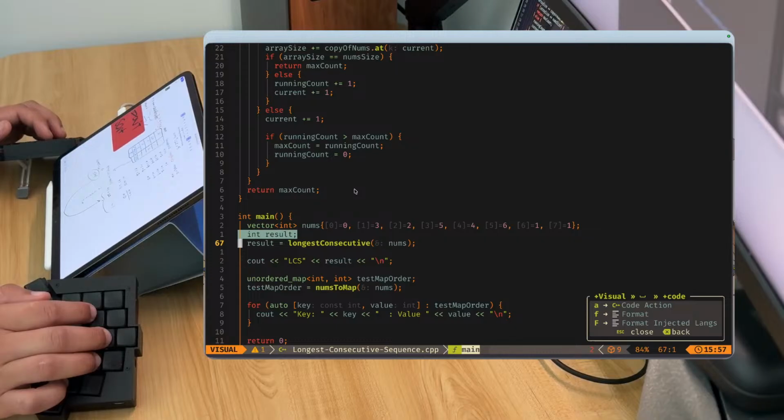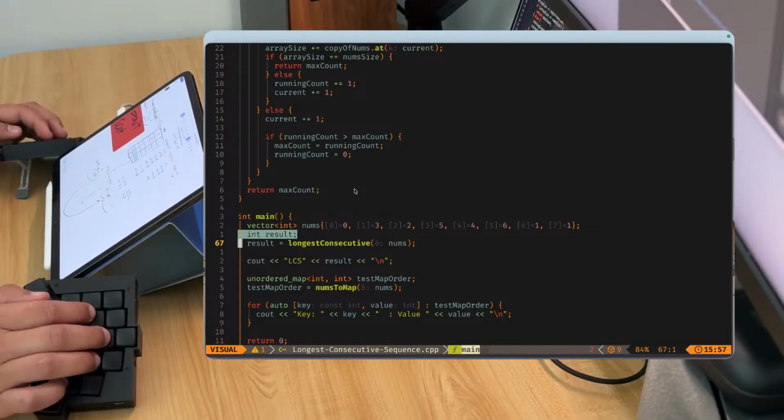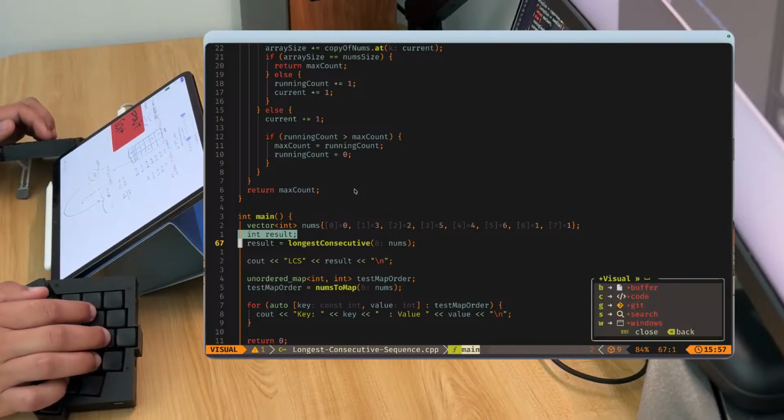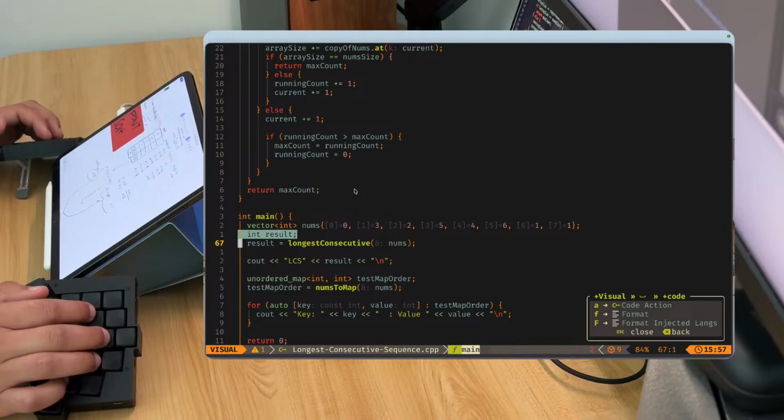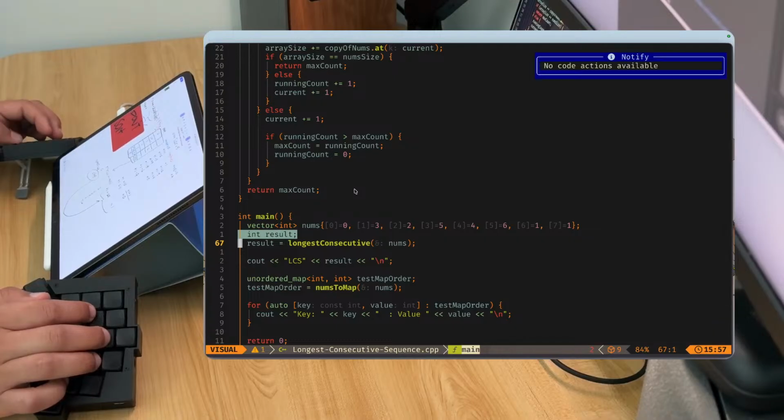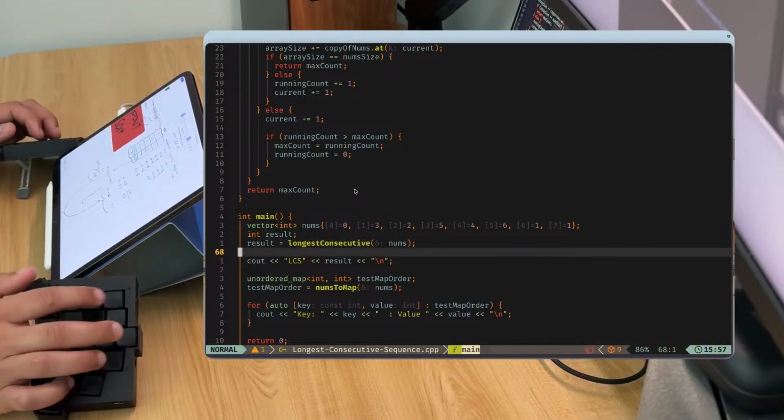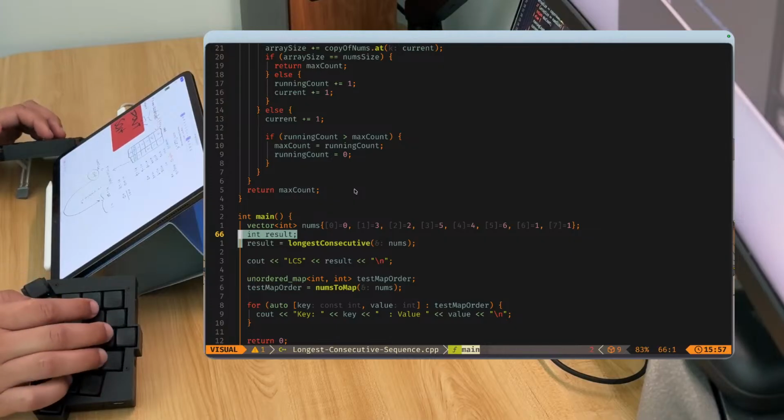Leetcode format. I swear I had some shortcut for this.